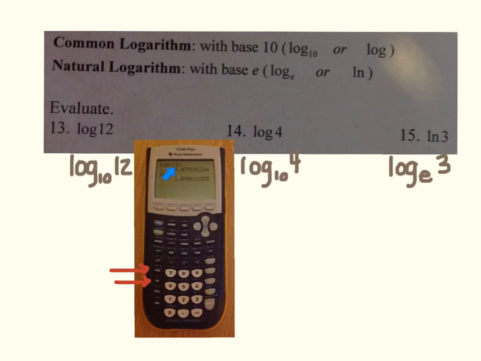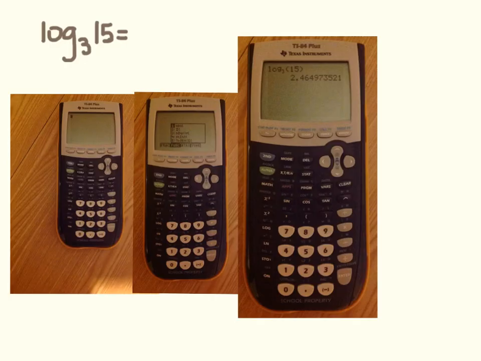And you notice if I type log 12 in, I get this irrational number. And if I type ln 3 in, I get this irrational number. We're always going to round to 3 decimals. So remember, when rounding to 3 decimals, I want to look at the fourth. If it's less than 5, I just truncate it right there. So the answer here would be 1.079. I'm going to look at ln of 3. I'm going to go to the fourth decimal, which is a 6, which will bring that 8 up to a 9. So the answer there would be 1.099.